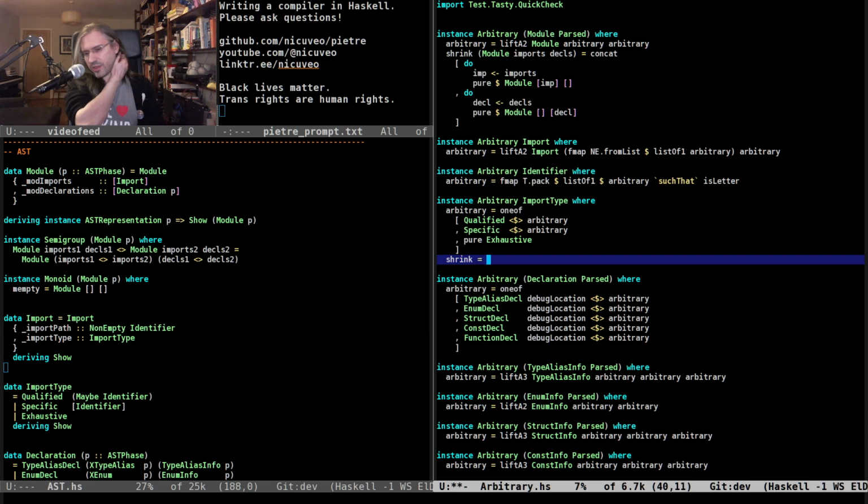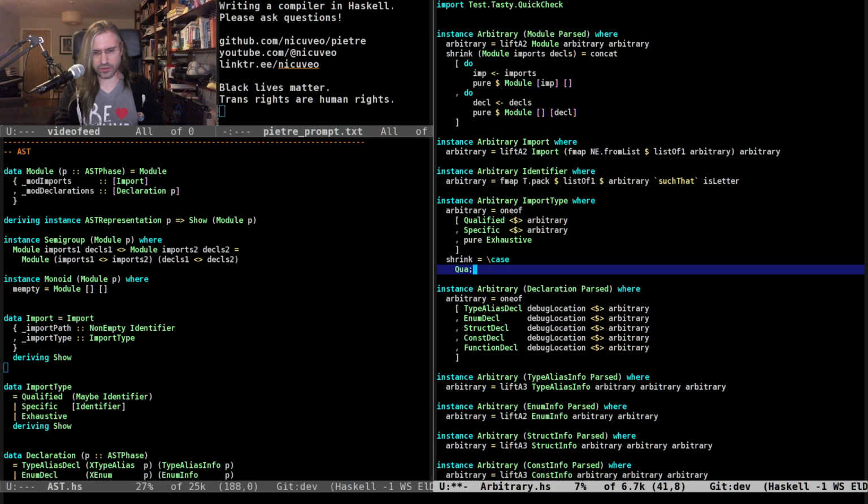So how do we shrink an import type? That's really gonna depend if it's qualified with maybe an identifier. There isn't really anything we can change. We can try, actually. I guess we can try returning qualified. Actually, it's just going to be a value here.